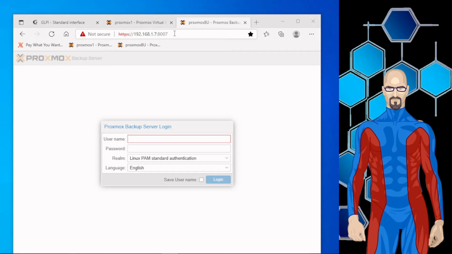So when you put that in, you have to put in the port in order to get to the correct interface, because you can have multiple instances of different web GUIs running on different servers, and they're usually designated by the port that they're mapped to. So we put that in, then we log in here, and I've left it pretty simple. I've just changed the password. So I'll put in root.